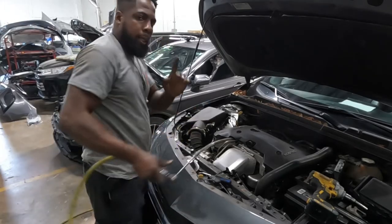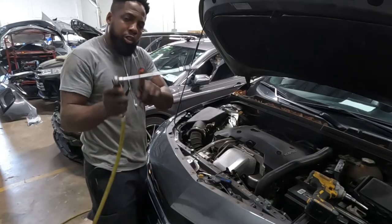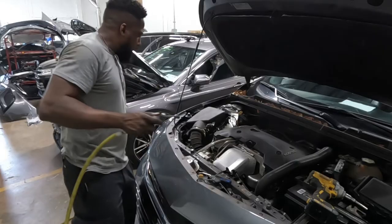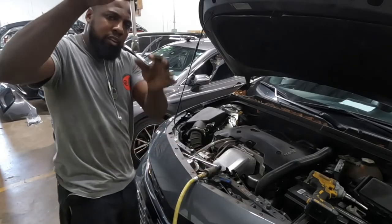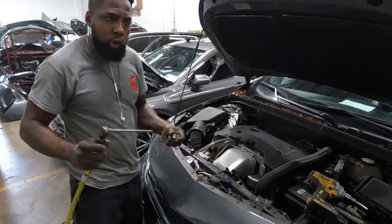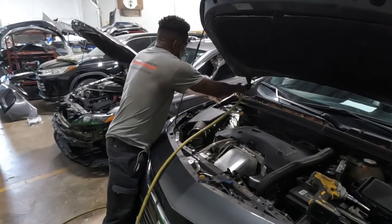Okay guys, there's two ways to get the screw from back here: you can use the long extension with the number 10, or you can use a regular hand wrench. But I choose to use this because time is consuming. All right, see, go from the side over here.